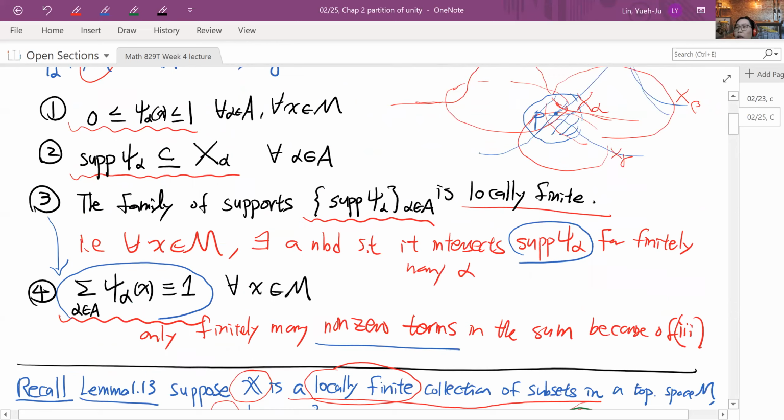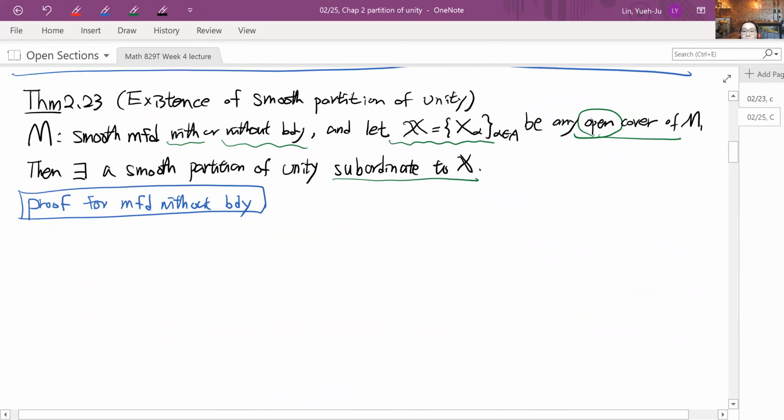So how are we going to construct it? This is definitely a construction type of thing. As I mentioned on Tuesday, the proof is quite involved in the sense that there's a lot of detail. To be honest, even though I really want to present the proof so you can see it all at once, I don't expect that if you haven't read the proof before, just watching me do it, you'll right away understand it. It's very involved and there's a lot of detail you need to think about, why this is the case and why they do that.